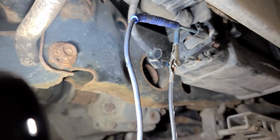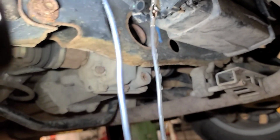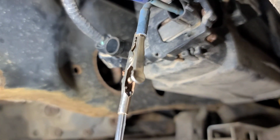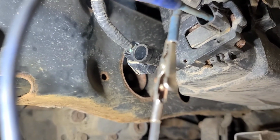So you can see in smoke test mode with the solenoid de-energized, it leaks like crazy, so it's normally open. And when I close it, it should stop. But it doesn't.